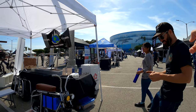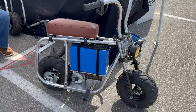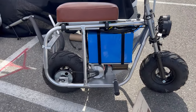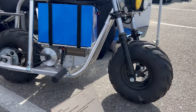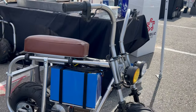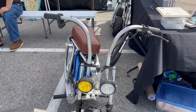So you're Sam with DingoMoto, right? DingoMoto. This is called the Plain Jane because it's not painted. It's just a bare frame. It has a 72 volt, 50 amp hour battery with a 3000 watt system. It lasts 65 miles. At what speed? Like if you're coasting, if you're cruising. Yeah, coasting. These things do go pretty quick. They're probably 55 plus. 55 miles an hour on this small thing.